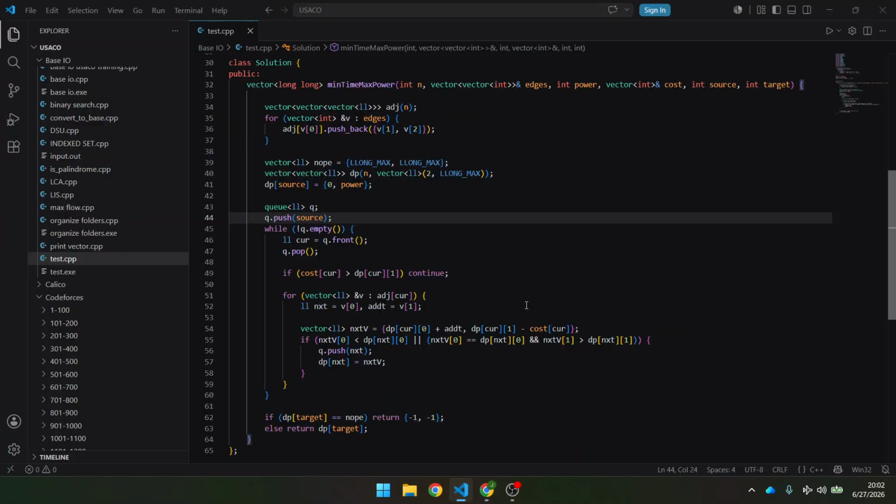This seems correct. It starts at 0 power, and then next is dp current 0 plus add t, and dp current 1 minus cost current.